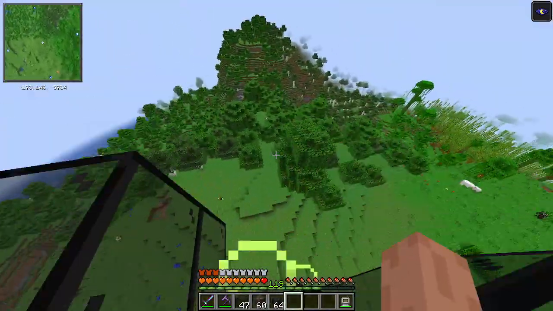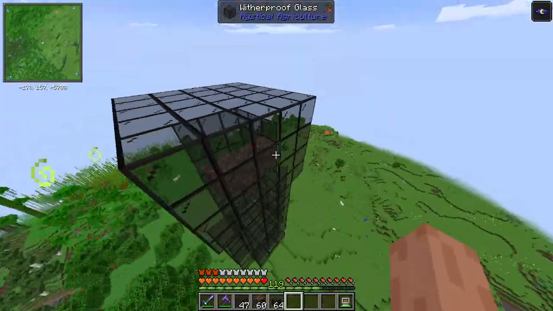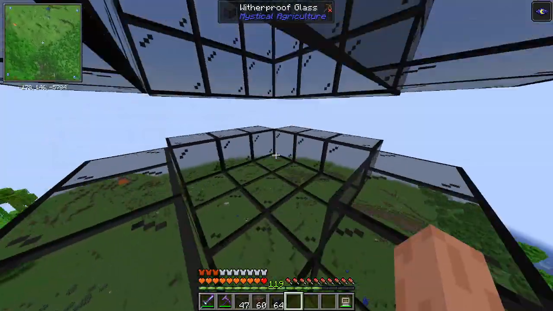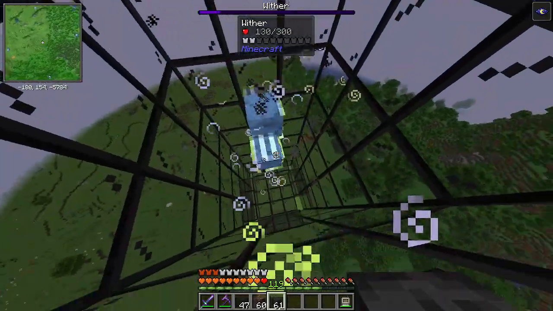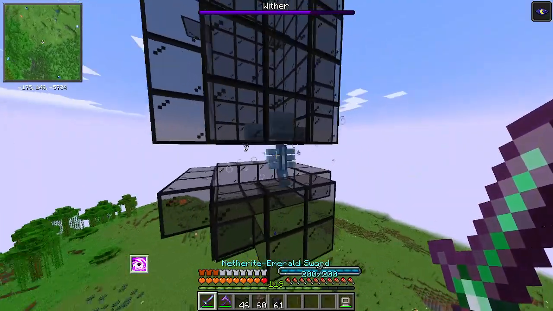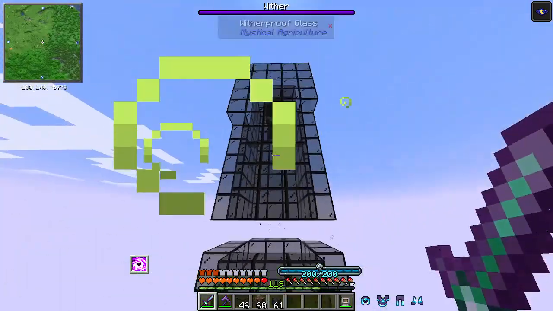Okay, so I got a nice, fun chamber real quick. I need to make sure that the Wither drops when it's built because I don't want the placers to be broken up by the initial explosion. So, does it do what I want? He does do what I want. Now I can come here. I still have this so I can do that. Hopefully he doesn't fly out because he's stuck.